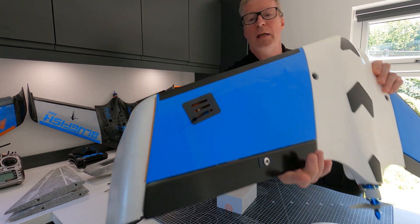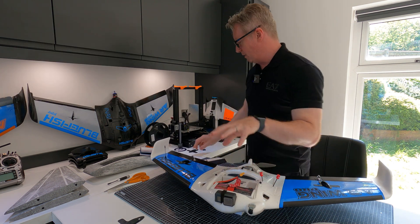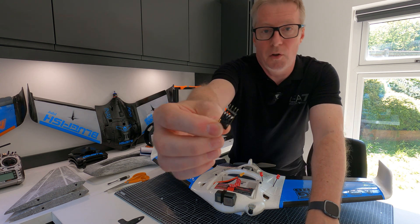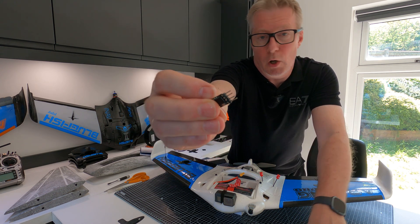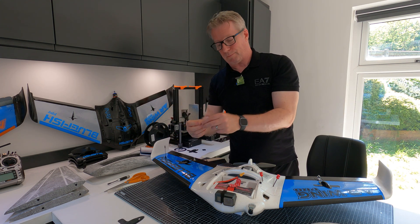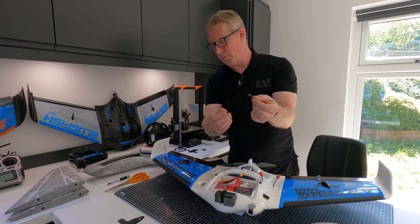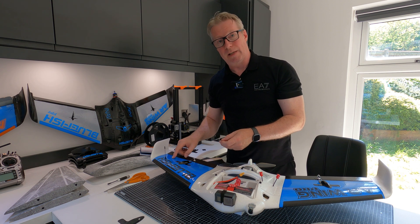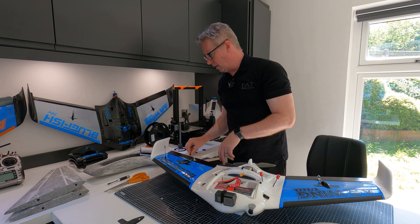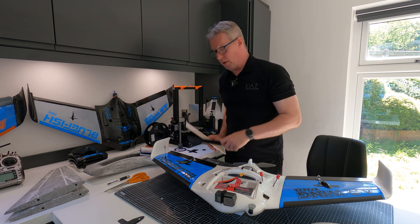In the side pod in the wing I've got the Crossfire Nano. One thing I've learned from this plane that's going into the new one: I've put soldered pins on the Nano so I can actually plug a connector into the cables going into that pod in the wing. If I ever need to change the Nano or have a problem, I can just unplug it rather than having to desolder it - which is a pain especially when you laminate the wings or put Oracover on like I do.